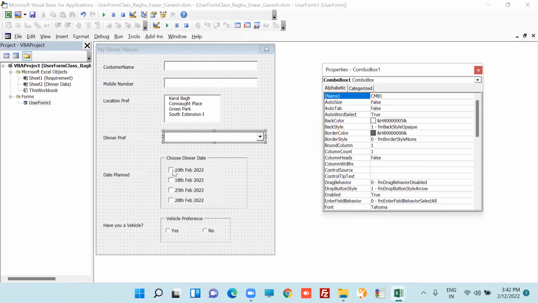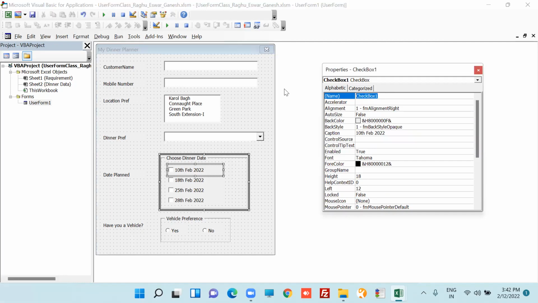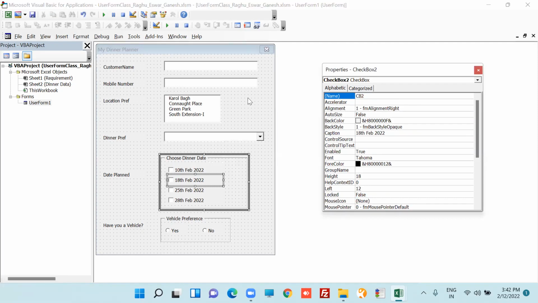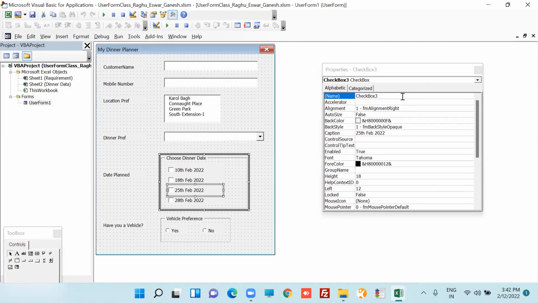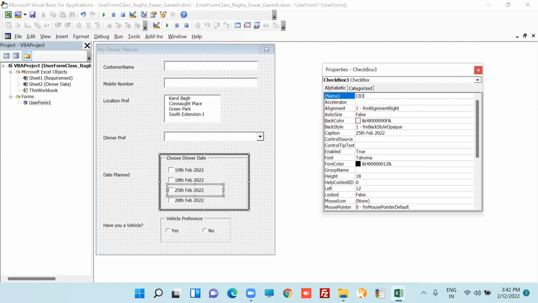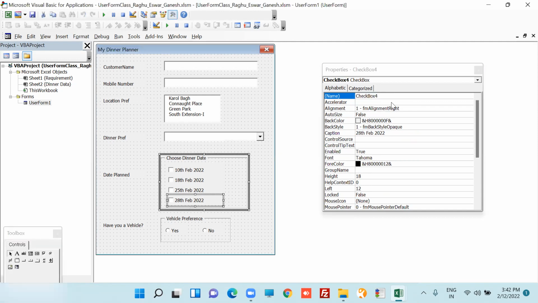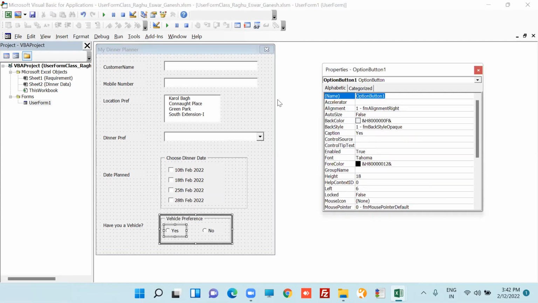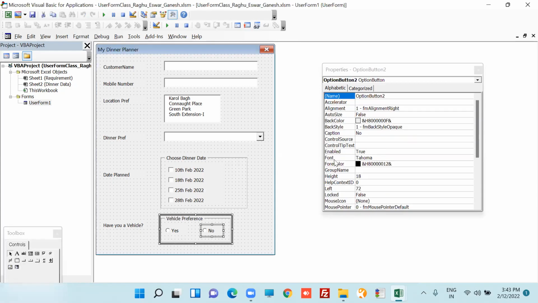And this is checkbox 1, so CB1, CB2, CB3, CB4. Then OB1 and then OB2.